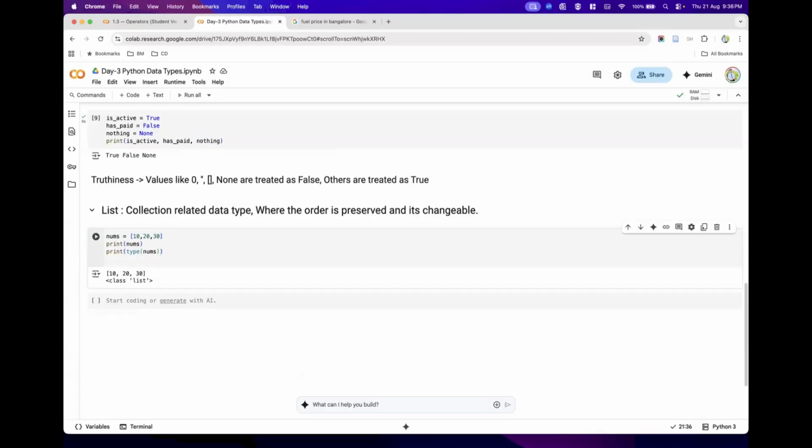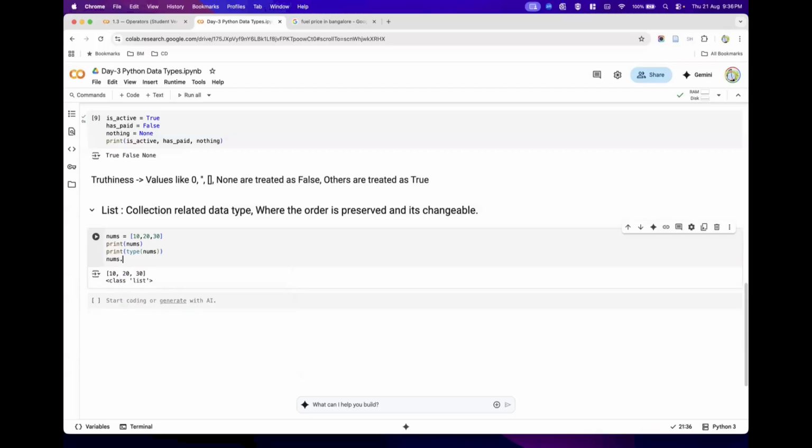Now in a list we also have a lot of functions, which are small programs written by the Python developers and given to us so that we can make use of them for various purposes. Now I am calling the list. The list name is nums, and I want to pull the list related functions.